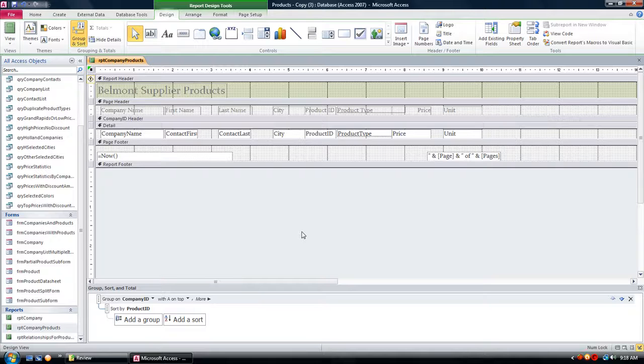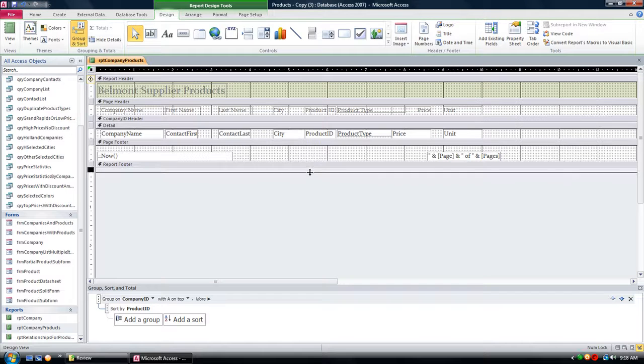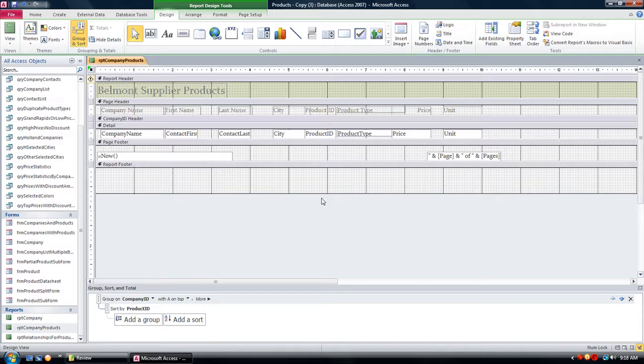Looking at step E, it says in the report footer section, add a grand total count of the number of products that appear in the report. We don't see a report footer section. We see a bar here for the report footer, but there is no footer section to work in. But that's an easy fix. Point to the bottom edge of that bar with your mouse and edge in on it, and you'll see the double-headed arrow. At that point press down on your left mouse button and pull down and get yourself a report footer section.